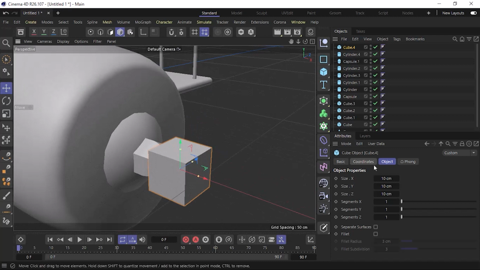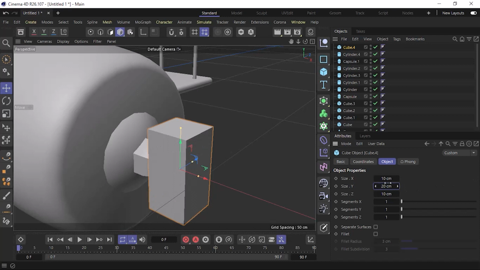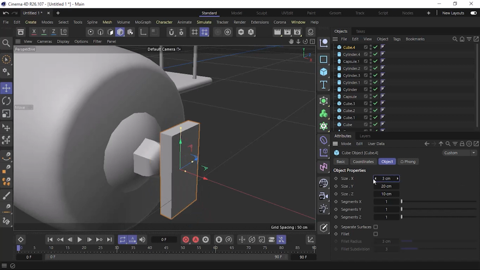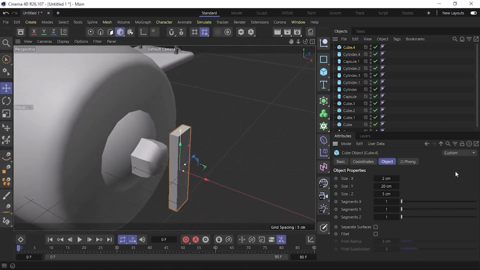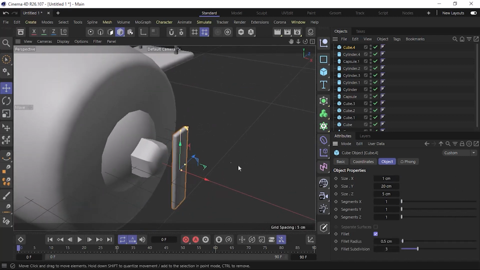Okay, let's make it 20, and for X make it 3 or 4, maybe make it 2. Fine. For this, make it 5. Okay, that's fine. Make it 1 and add a fillet.